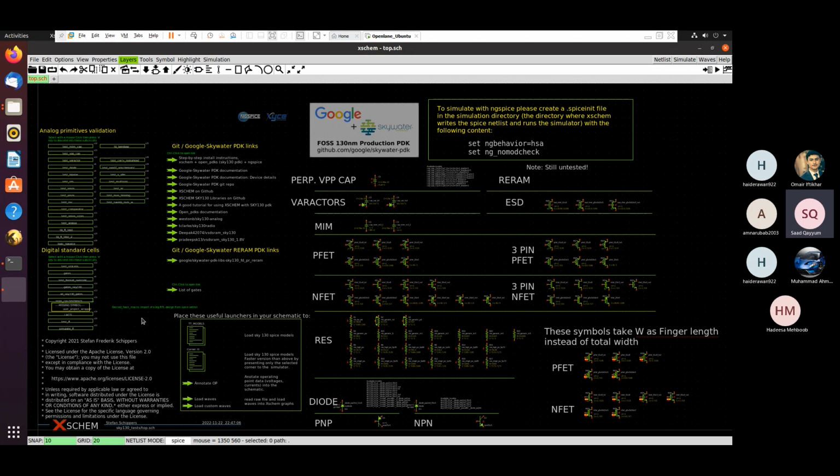Schematic, no schematic, or schematic in the simulation. Haris, have you done it? Is everyone done? So you are seeing this page now. This has standard cells and some scripts to test if your PDK is successfully connected. Instead, we create our own schematic and then run it and see if it's working.